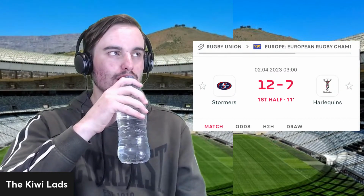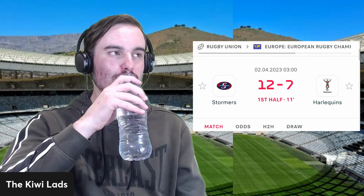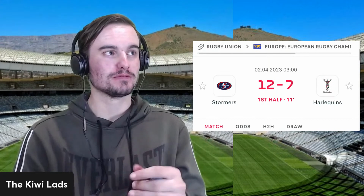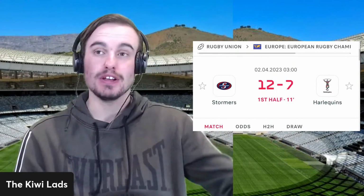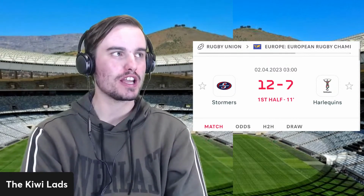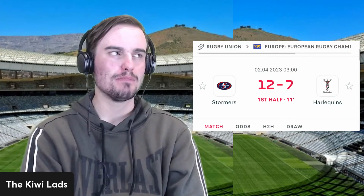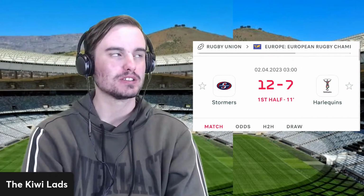Nice wide pass from Damien Willemse now goes out to Sanutla. Going to back himself on the outside, but Joe Marchand manages to drag him down. Hard to take water in when the game is this fast-paced. Danny Kerr, they've actually managed to get the turnover in the breakdown. I don't know whether or not that was poor ball security from the Stormers. All I know is somehow Sanutla ended up standing back up and in the back line. So I assume that maybe he just left the ball behind and got up.